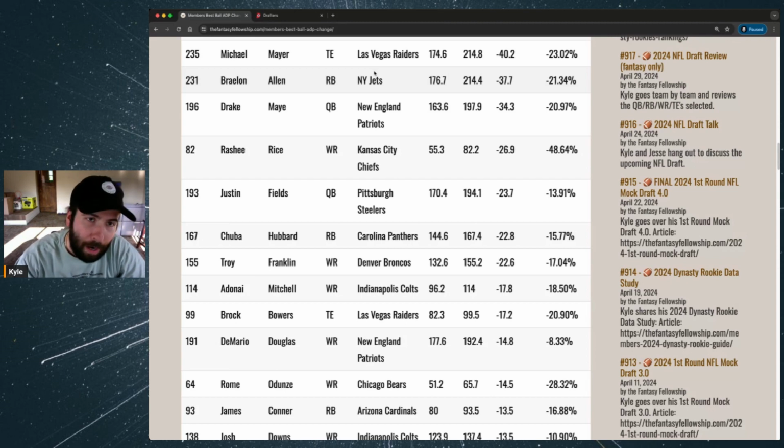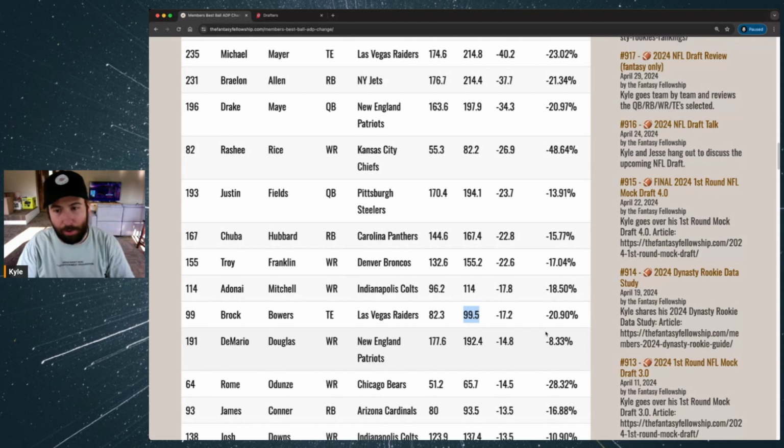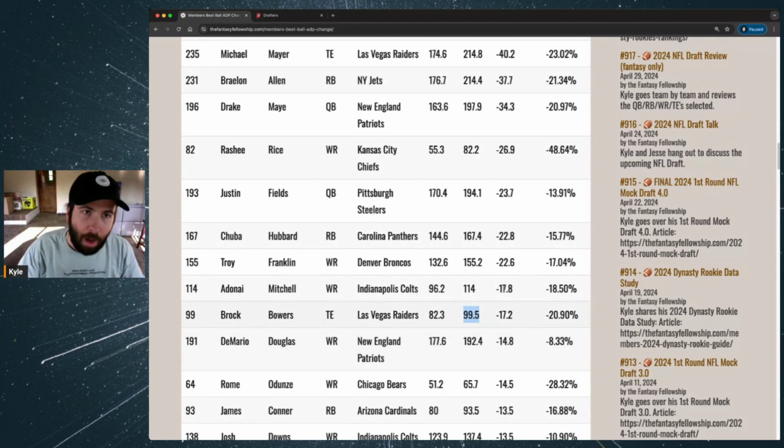So Brock Bowers settles in around 108. He's actually on the faller list as well coming in here. I mean, his ADP says 99.5, but I was getting him in the hundreds today. So that's the big one. We're probably not going to be drafting much Michael Mayer. I will continue to buy the Brock Bowers dip, though.